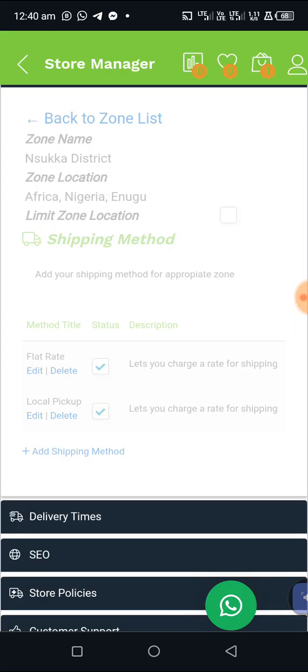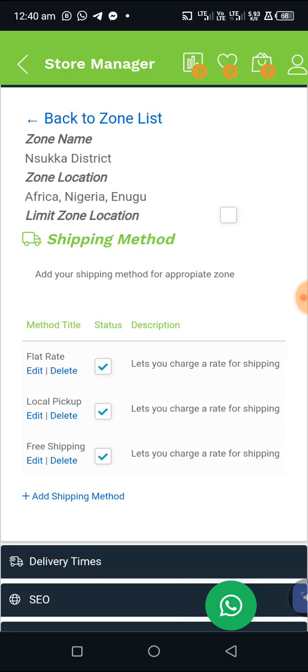So all of this is your choice. These three shipping methods we add here are the ones we have made and set up for you to use. But if there's any of them you don't want, you can delete. If there's any of them you want to edit, you can click to edit. But I will advise you, don't try to edit. If you must edit, I think you should contact us and let us know you want to edit, so we'll give you a guide on how you can edit it.